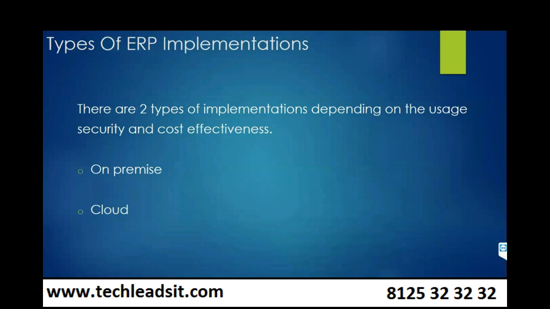Okay. So now coming to implementation. Till now we have understood what exactly an ERP is, and how these five modules work: GL, AP, AR, FA, and CM. When we come to implementations, for Fusion we have two types of implementations: on-premise and cloud. On-premise means the servers are set up in your company, in your organization, wherein you have to deploy everything. But cloud is where you are given the space, and you can just take the space and deploy it.